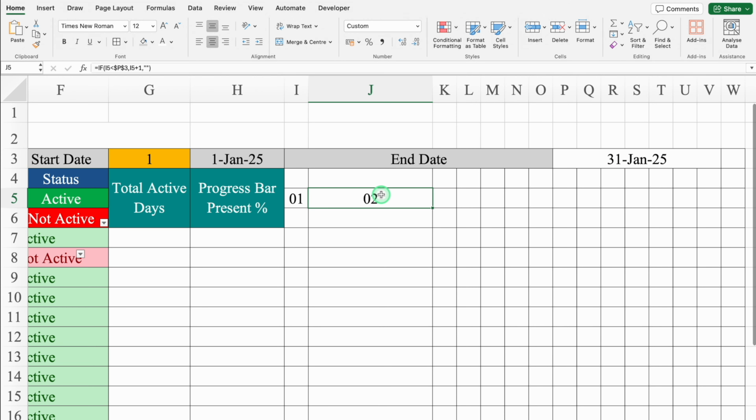We got our second date. So how this formula works? If the start date will be smaller than end date, then only I want to add 1 in start date. Means when I'll drag the formula, 1 will keep on adding and after 31st, it will be blank. So in the end of the formula, we have inserted blank, means double inverted comma twice for blank. Enter. We'll come to first date.